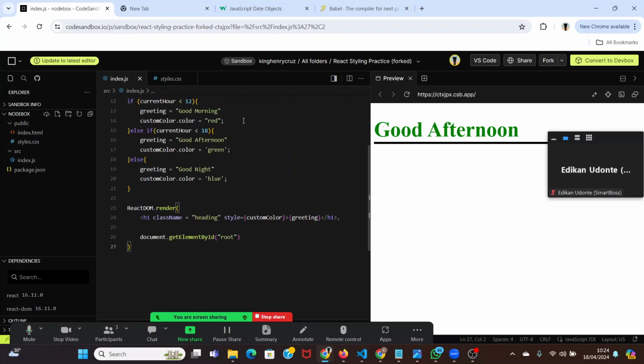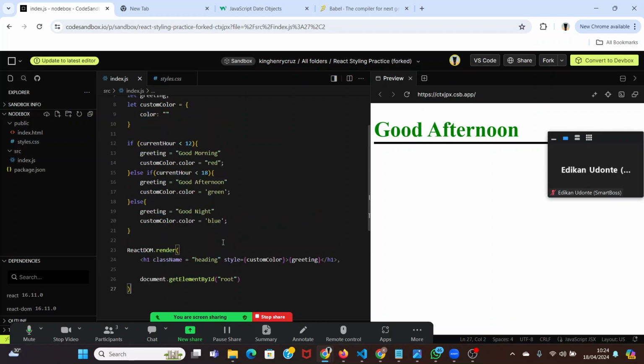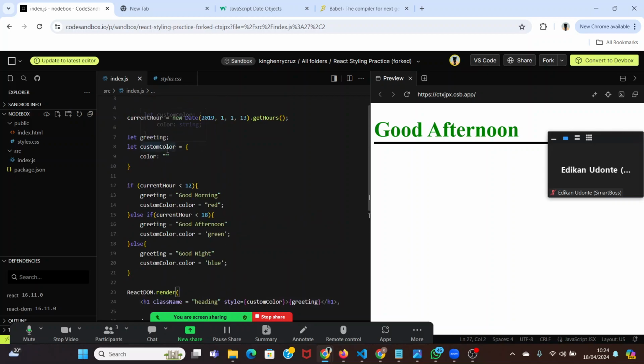So that's that for color. I've just used this to show how inline color and then internal CSS would look like inside the React app. So depending on what exactly it is you are building, you can just play around and stuff.